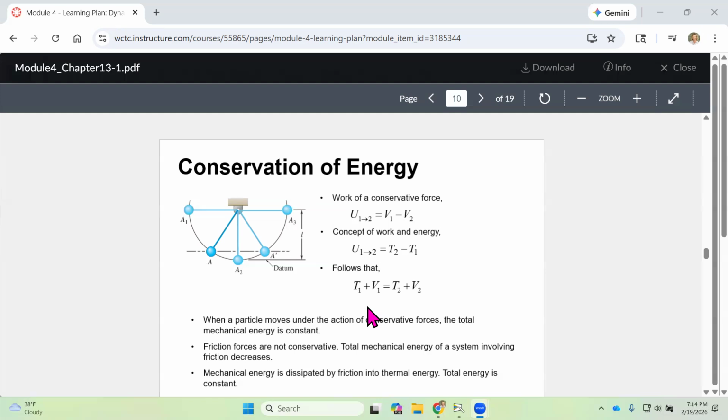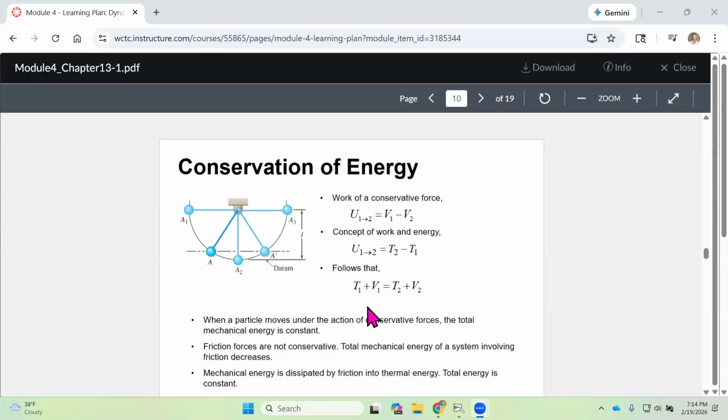It's going to be equal to, in the final state, whatever is left over in terms of kinetic energy plus its potential energy. Now, what this says is that all of the energy that we have to start is going to equal all of the energy that we end up having in the end. We can't have any more. We can't create any more energy through that. That's called the conservation of energy. And that's a law, right?